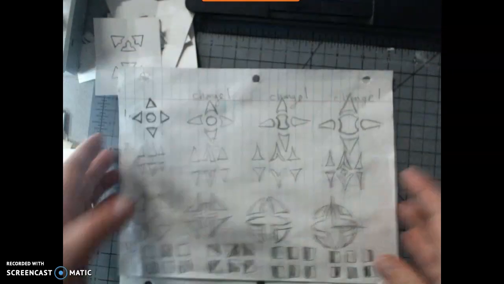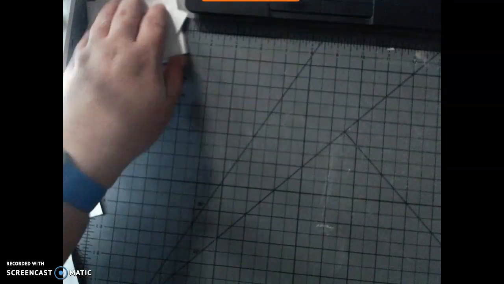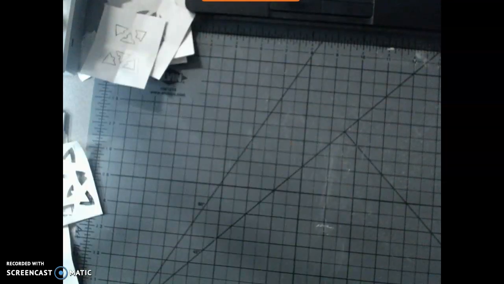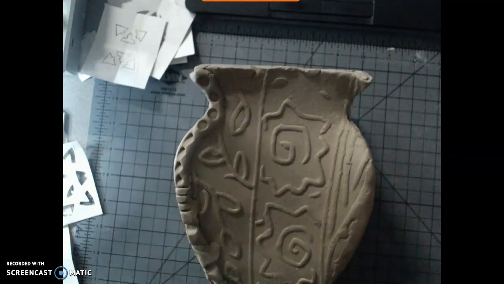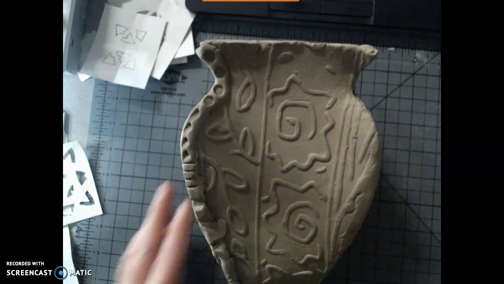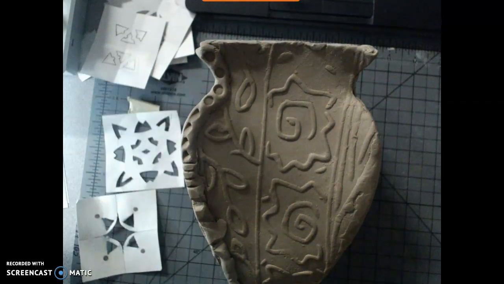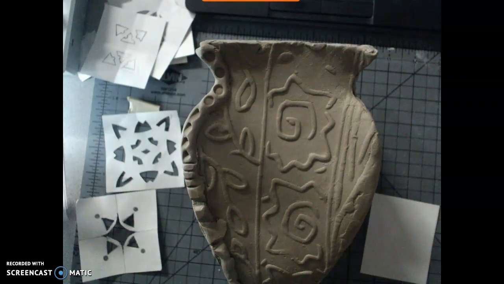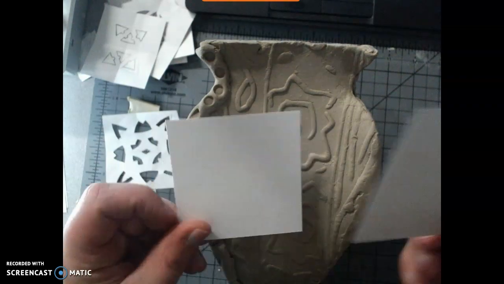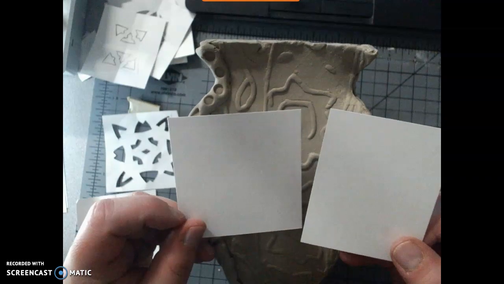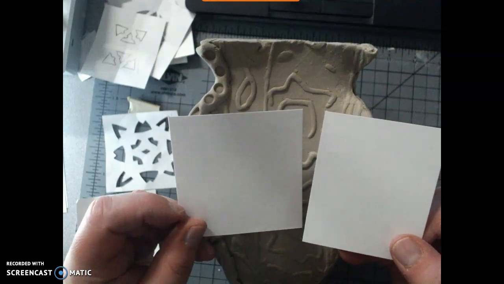I'm going to go ahead and get my project out and show you this on my project. I'm going to lay mine down. I wouldn't suggest you laying yours down. I'm just using this to demonstrate on, so it's not a big deal if something gets broken. There are 2 pieces of cardstock that I'm going to give you. I'm going to need all eyes up, guys. It's not respectful if you're not watching.